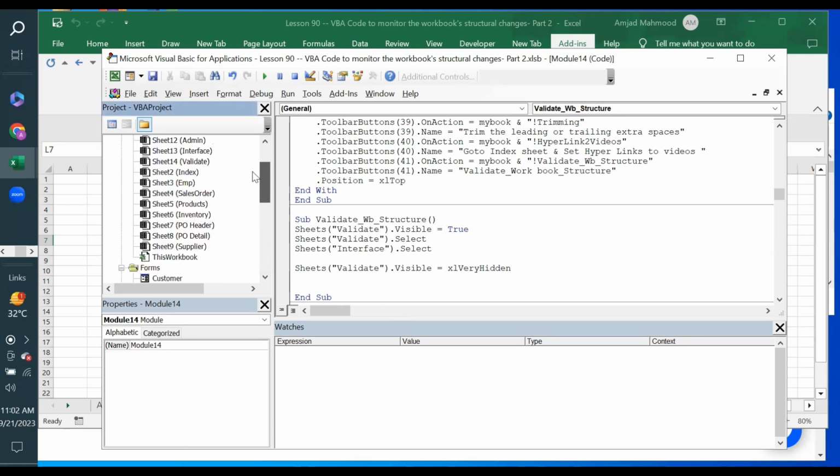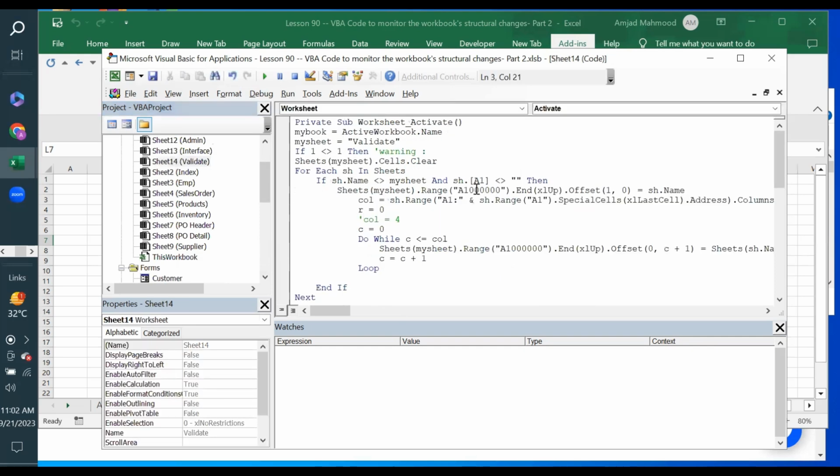We want the validation process to be seen, right? So this is the statement. It's a medical statement, I love it. It's a For Next loop, right? And here we can use any variable. No need to declare it. It will be declared as soon as you say For Each sh, whatever you say, sh, then you refer to it as sh here, right?